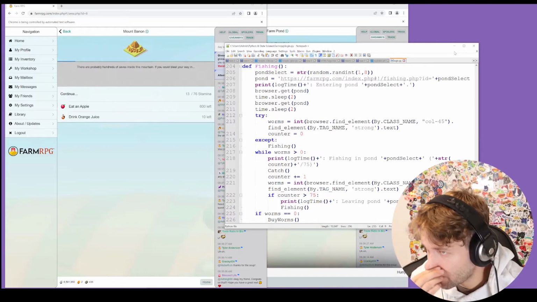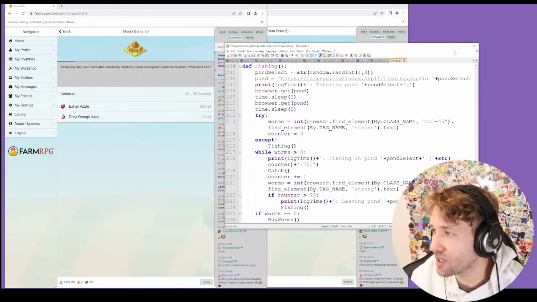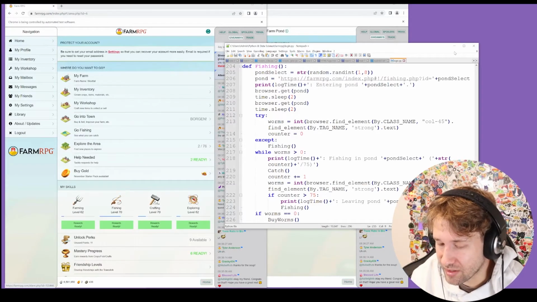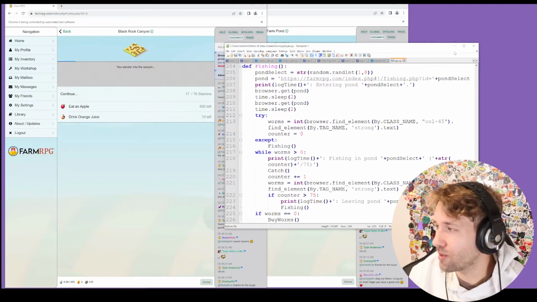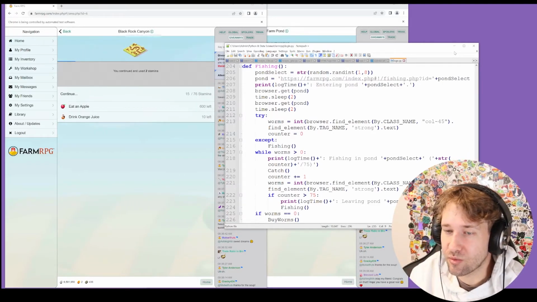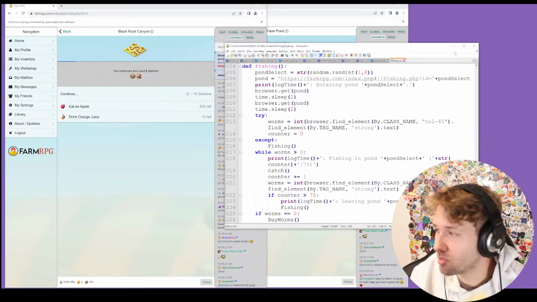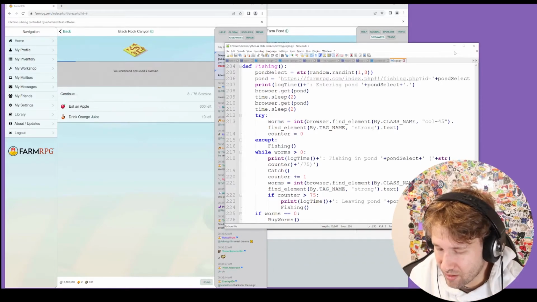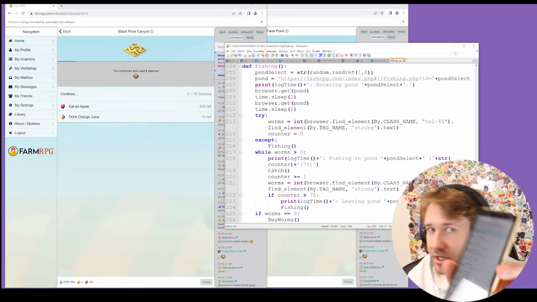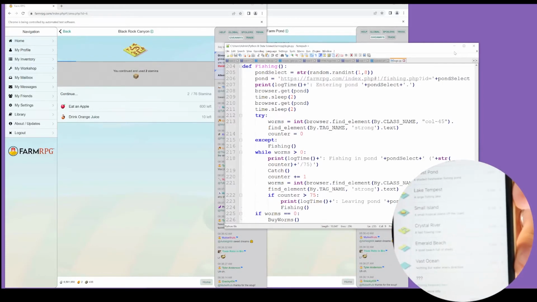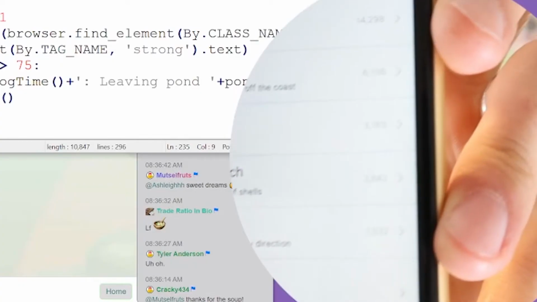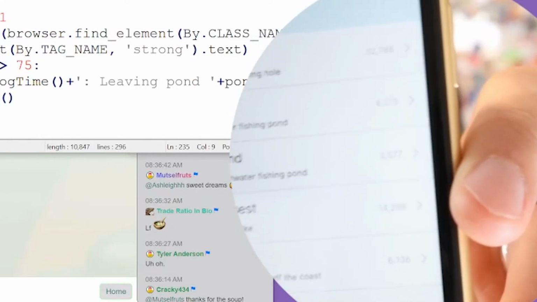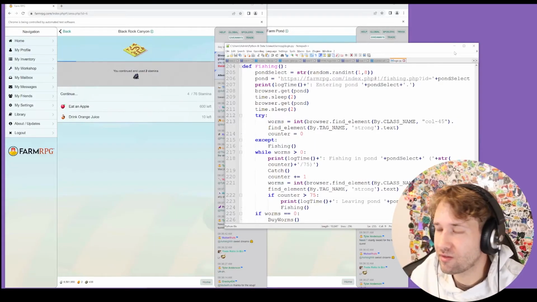For example, if I get a lot of items, I can now do crafting. If I catch a lot of fish, I can now sell them. It basically makes sure that my account is always working so that when I want to actually play manually, I can just do maintenance on my account. So if I go to my fishing, you can see what my streak is on every pond. It's like 14,000, 7,000, 32,000. That's just fishing done by the bot.